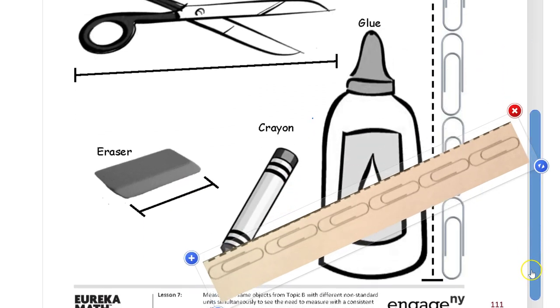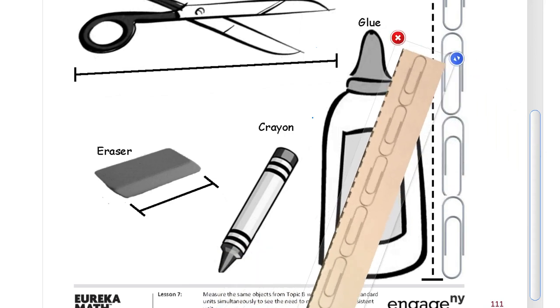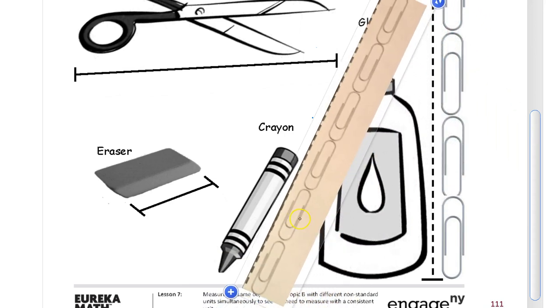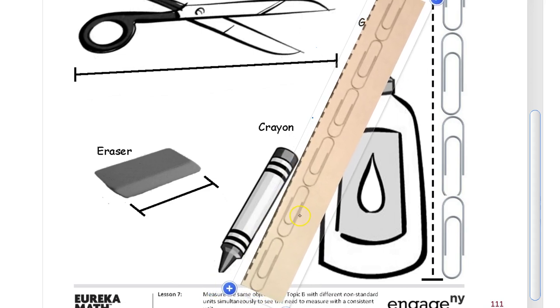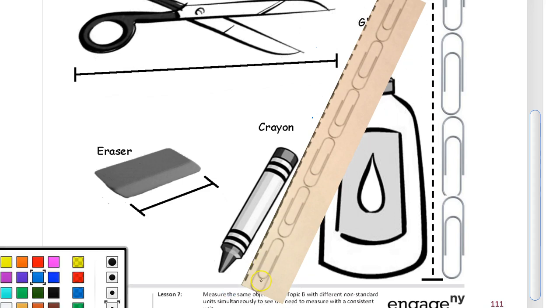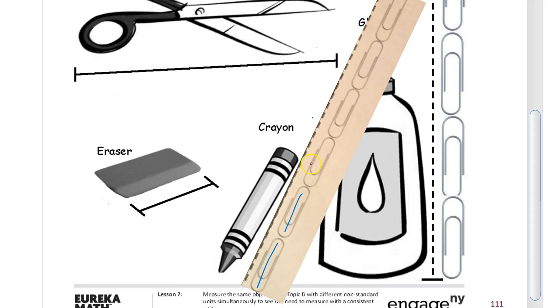And the crayon, line up my endpoints. The crayon, and I can see 1, 2, and right here, that's just about halfway. That's hard. So I'm looking at that, I'm thinking you could call that 3. If you wanted to call it 2, I wouldn't argue with you. 2 or 3, and it looks like it's about halfway. And I'm going to call it 3. But if you said 2, you could be right. So I'm going to call the eraser 1 and the crayon 3.